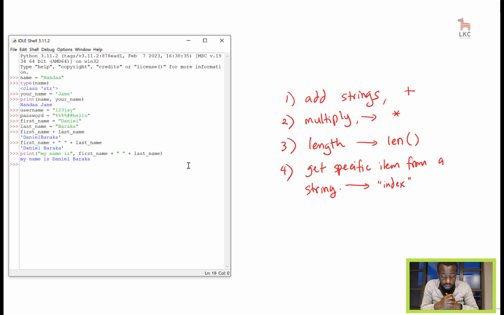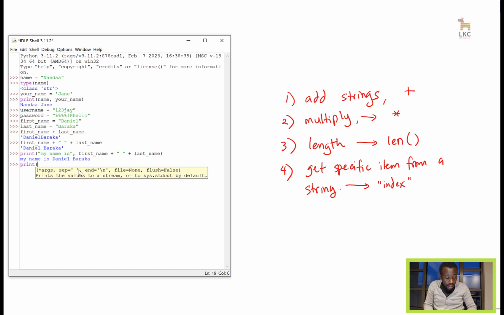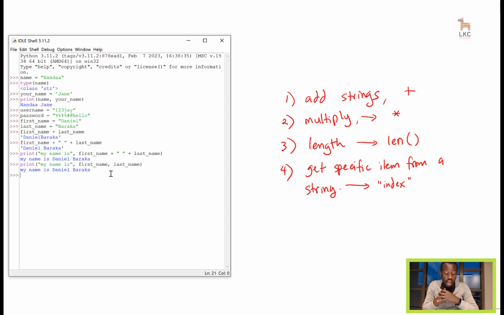But the print function, I don't know if I should go into this, but just for the sake of it, the print function already puts spaces for you. If you put a comma, it will put a space for you, what you call a separator. If you look at print here, you can see they're talking about a sep, which is already a space. So you can actually say something like my name is, and then just put first name, comma, last name, and it will put the spaces for you. But that's only for the print function. That's what it's doing inside that print function. It puts the space for you before it prints out the output. Okay, so that is concatenation, or adding together the strings.